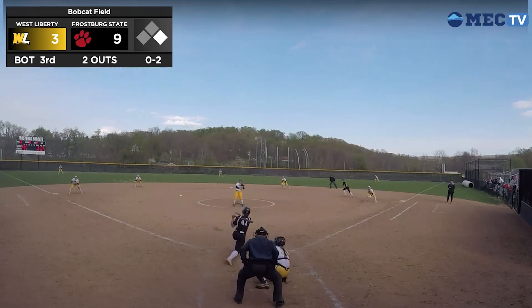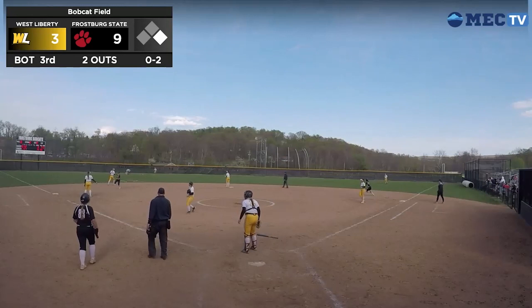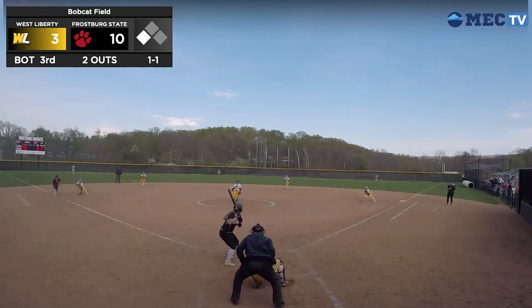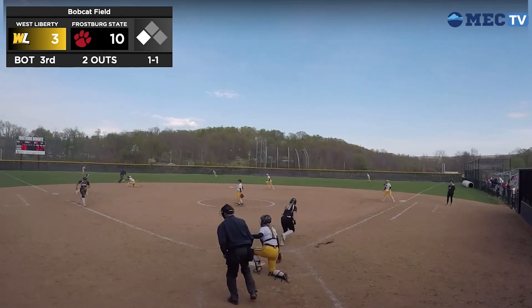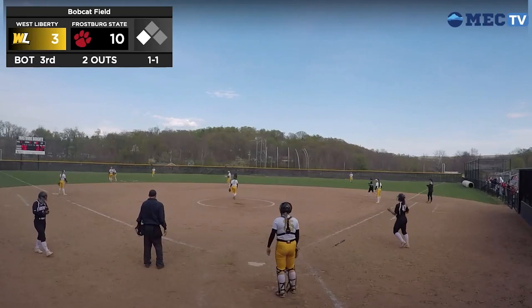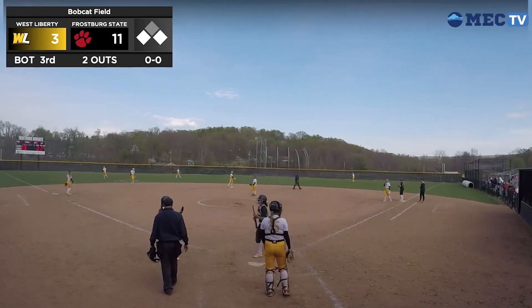0-2 coming in. Chopper, and that skips right on by — what an odd hop, diving and left. That's a miscue and left. The runner from third heading to home. Just a bit out in front of that one, and sometimes you have tough days out in the field — that can describe what you're witnessing right now for this West Liberty defense.